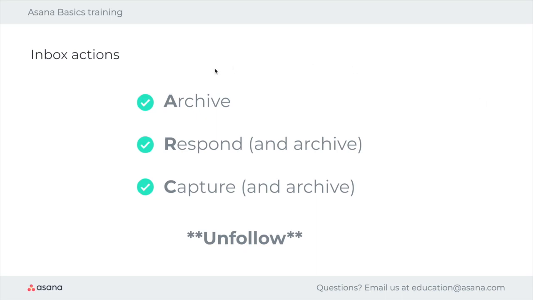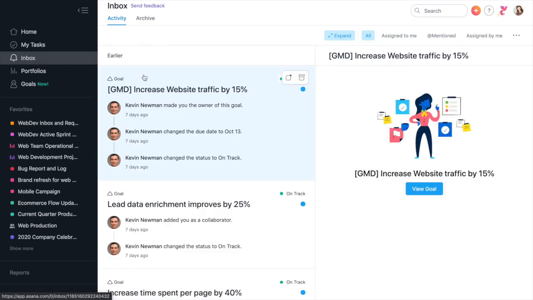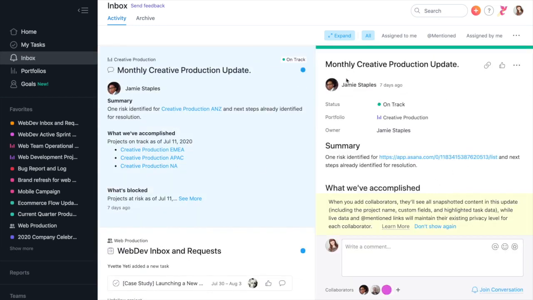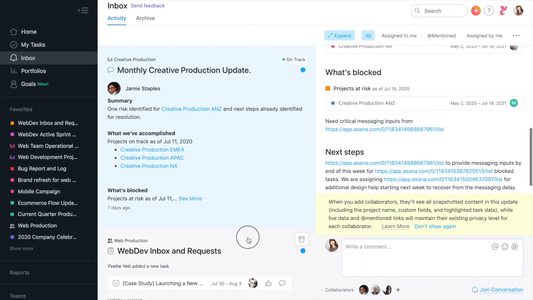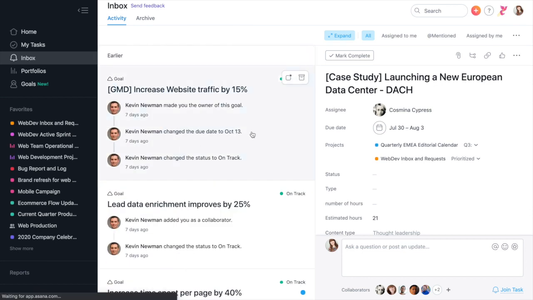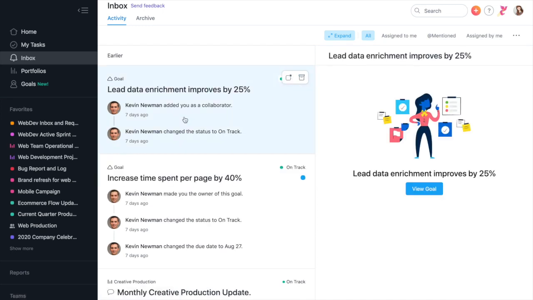So let's see what this looks like in Asana. Go ahead and navigate to your inbox from the upper left-hand corner here. And think of your inbox as a news feed or running record of all the activity and conversation that has taken place on work that you're involved in. You can click into any of these notifications to see additional details. So you can see here, I can now open up this notification and view those details right here on the right-hand side. Some notifications are kind of just an FYI, great, I need to know that. You can go ahead and archive it.